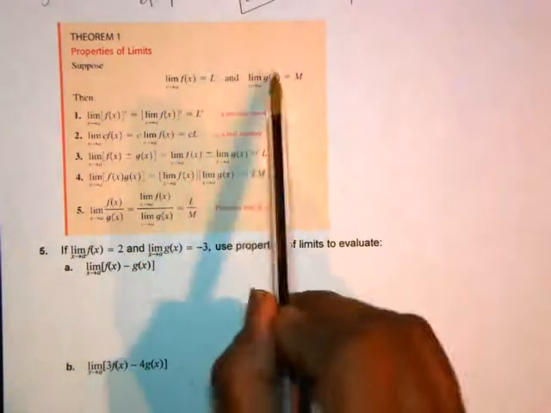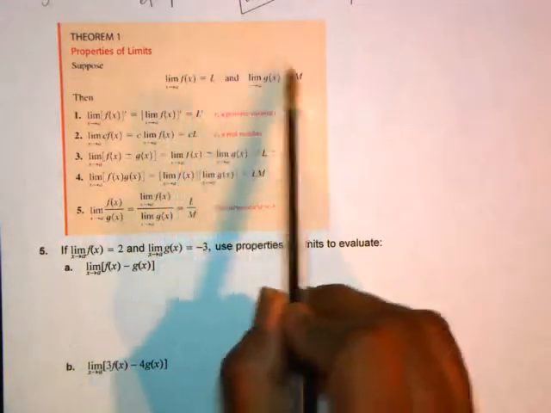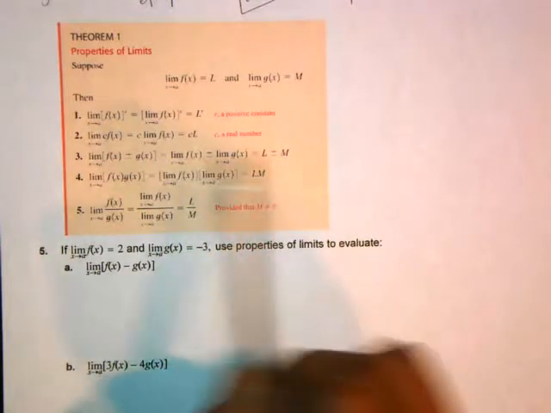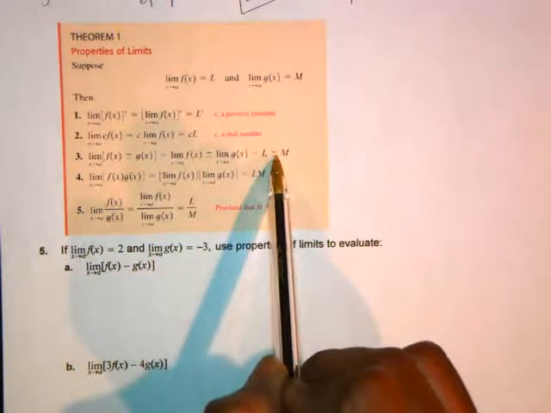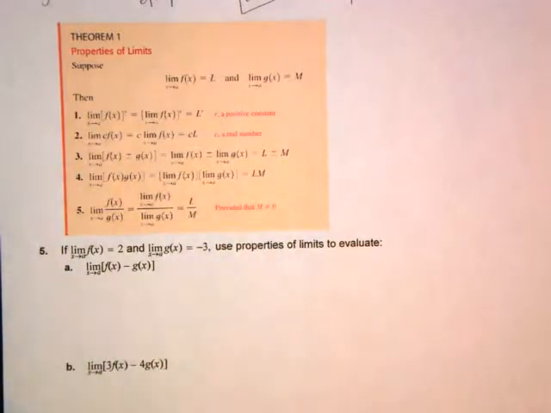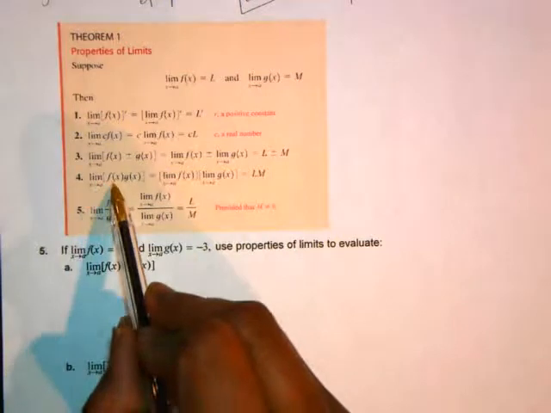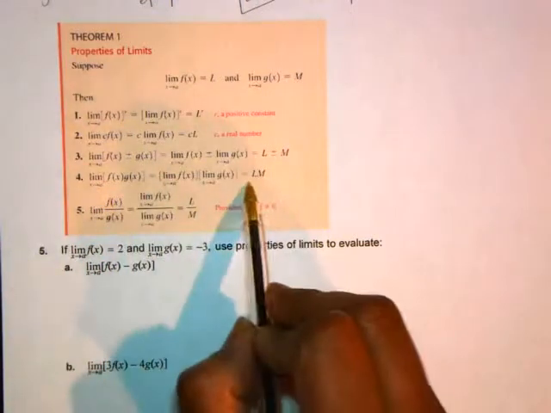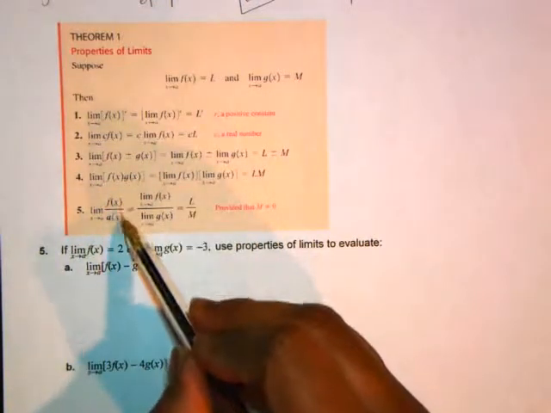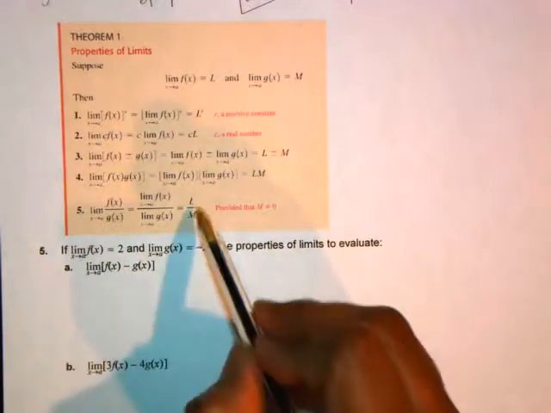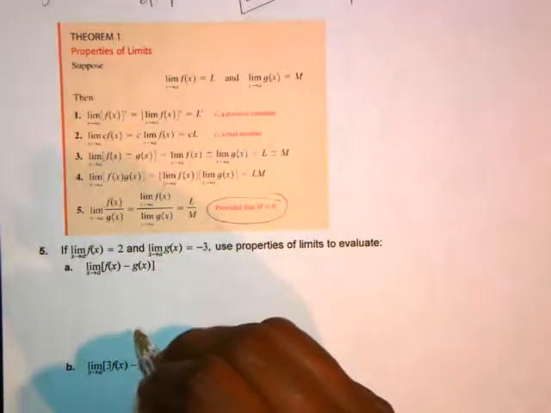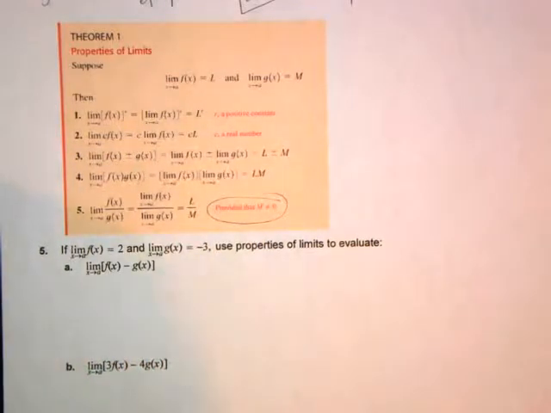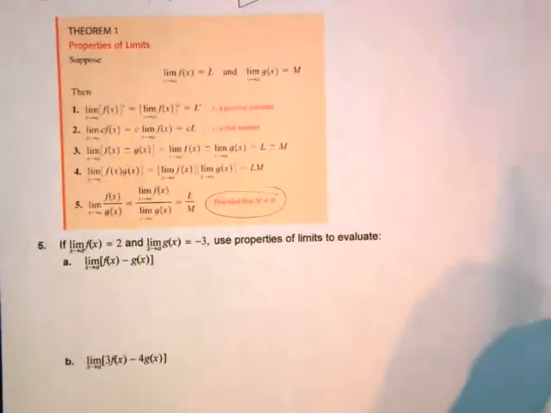If you add these two limits, you can add the two answers, L plus m. The limit of f minus g is L minus m. We'll be using these properties and we won't even think about it. It'll be that easy. If you multiply the two functions, essentially you multiply the two limits. If you divide the two functions and do the limit, you just divide the limits, except with this condition, m can't be 0. Why? Because you can't have 0 in the bottom. So let's put this to work.